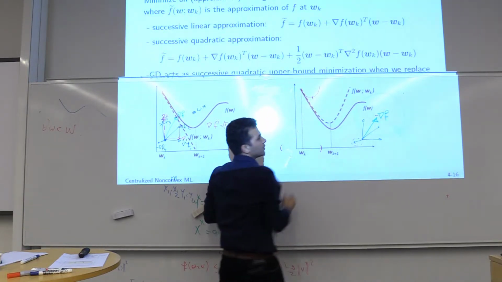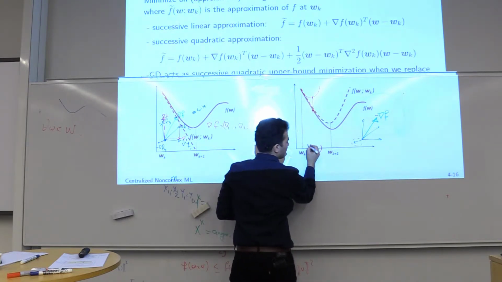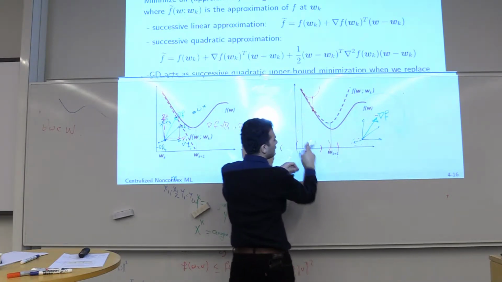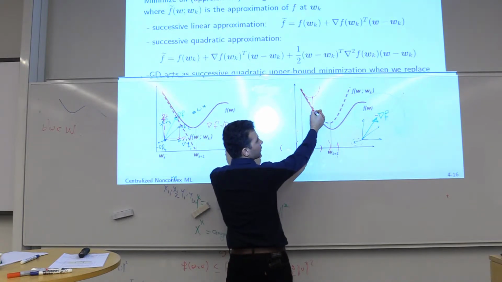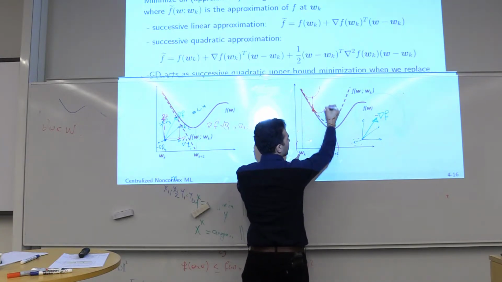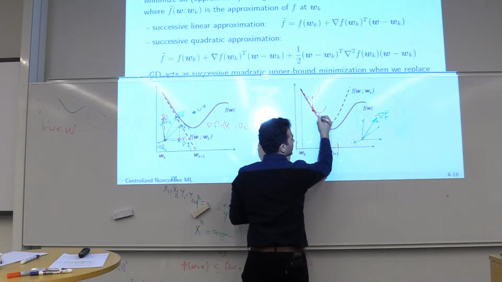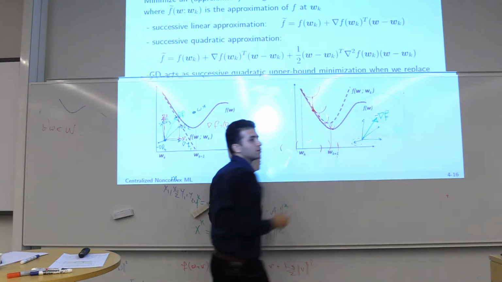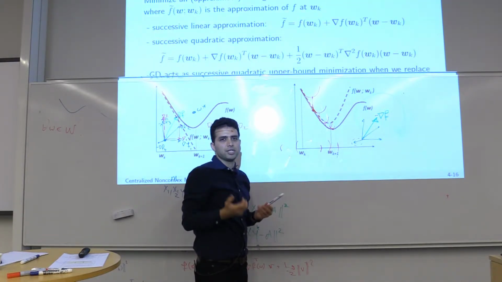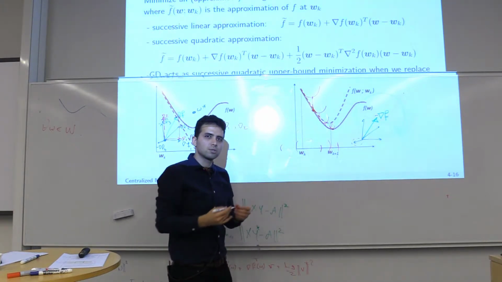And then you will find this minimizer, map it back, and then here, again, you have another bound over which you can trust. That should be symmetric usually. So now I'm trusting the approximation of the function around this point, around this bound, okay? So then you have another upper bound. It could be an upper bound, it doesn't have to be, but just assume that this is an upper bound. Then you have another minimizer, and you can do that successively until finally you find the solution. But then you need to make sure that you are reducing the radius of that trust region, so that whenever you get closer and closer to the stationary point, the radius goes to 0.